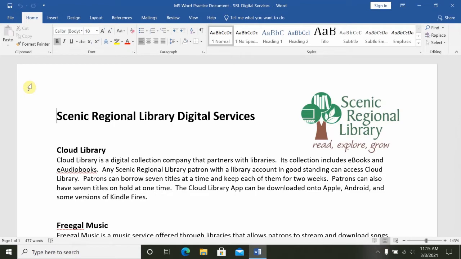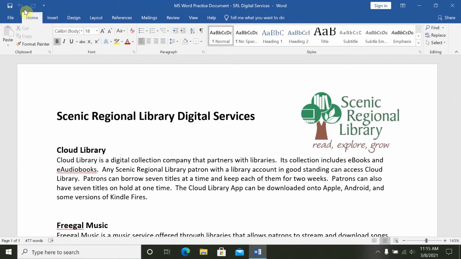Also, if you're playing around with some of the functions, for example, maybe in the font function and you click on the B button, what does this B do? And then you decide that you don't like that. You can just click Undo, and it's like it never happened. So keep that Undo button in that Quick Access Toolbar. As you're learning, it will be used quite a bit, I'm sure.